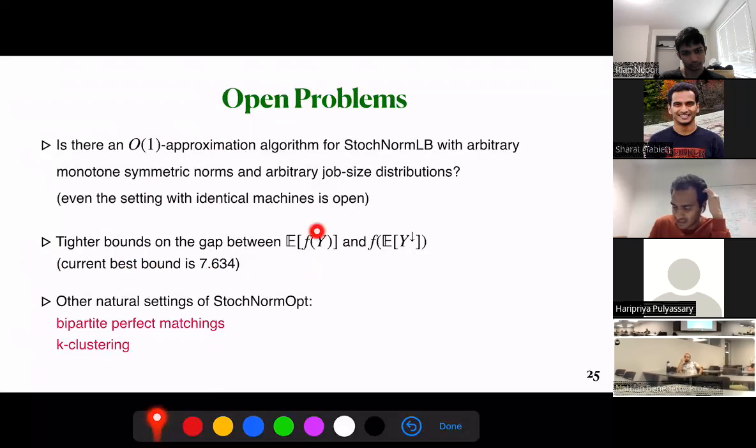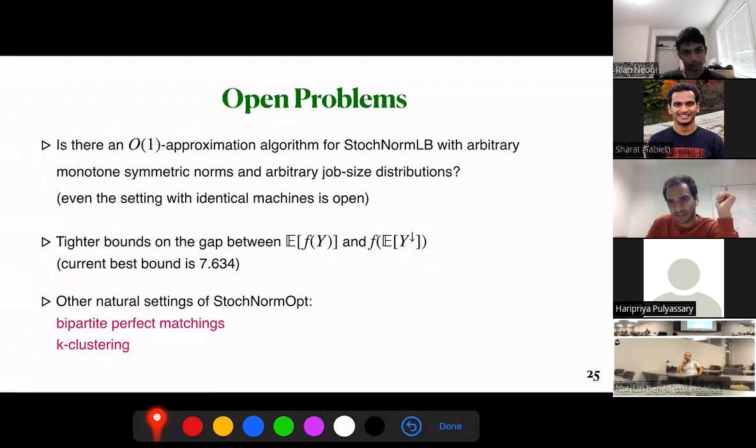Another question is how well you can upper bound the expected F norm of Y in comparison to the F norm of the expected sorted vector. Our current best bound is about 7.6. We believe it should be more like 2 or something; these numbers are very close to each other.